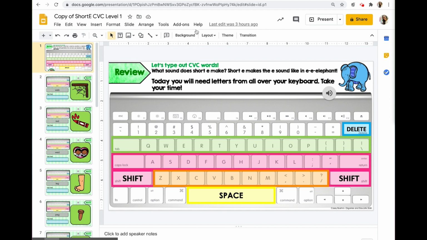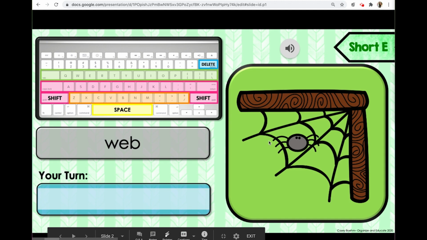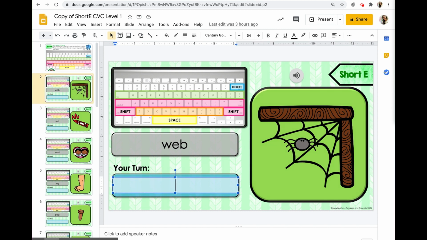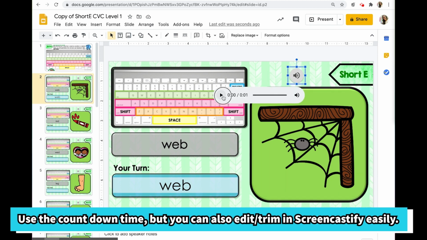So during that countdown time, you can be getting your presentation in present mode so that it's not recording this time. And then whenever you are done giving your students directions and modeling them, for this I actually wouldn't want to be in present mode to show my students how to work this, but it shows where your mouse clicks are, so maybe I would want to show my students how to type in the text boxes. See, I'm not doing a good job showing an example here, but I did want you to see that during that countdown time you can be putting it in present mode, and that it shows all of your mouse clicks and things.